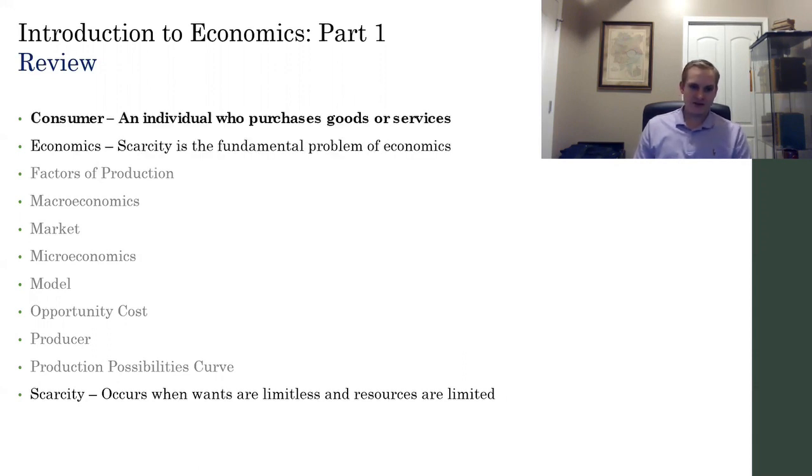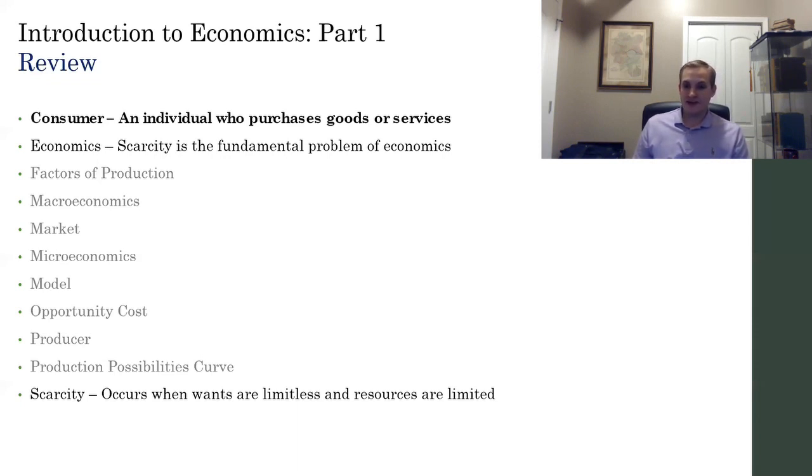Now, I mentioned in my definition of economics that economists are trying to understand human action. Well, consumers are going to make up a group of those humans or economic agents that economists are trying to understand. Consumers are the individuals who purchase goods or services. I'm a consumer, you're a consumer, all of us are consumers. And most of us are going to be consumers on a daily basis.